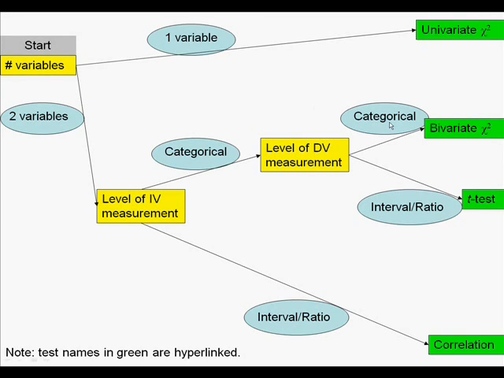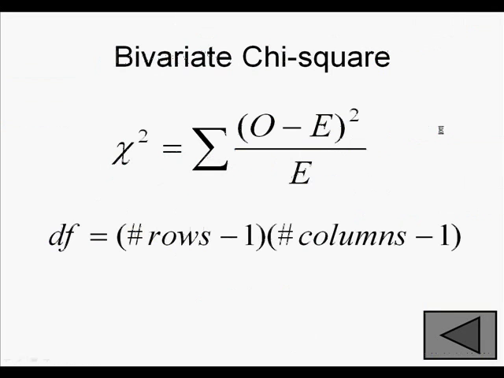However, if the dependent variable is measured at the categorical level, that's going to take us to the bivariate chi-square. So let's go ahead and go there now. As you can see right here, we have the two major parts of the formula. The formula for the chi-square, which is the sum of the observed minus expected values squared, divided by the expected values. And the degrees of freedom is the number of rows in your contingency table times the number of columns in your contingency table.